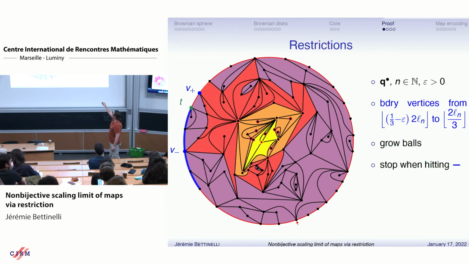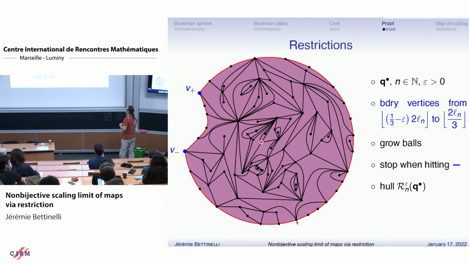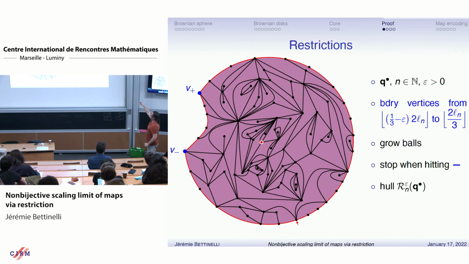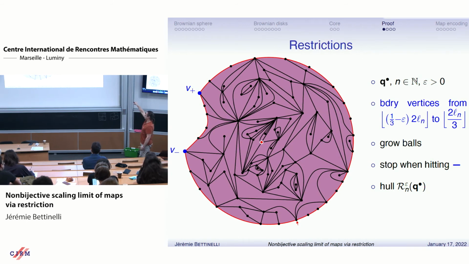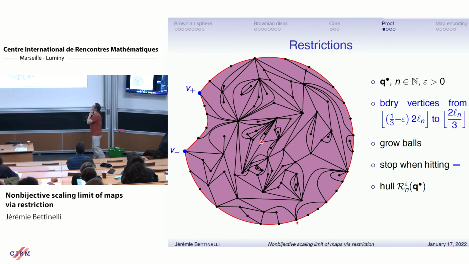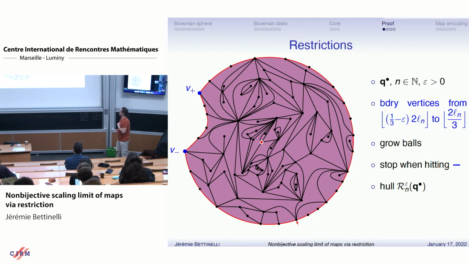So you have one component that contains T, and all the other ones you add to your thing, and that is what I call the restriction. And the complement of the restriction is the leftover, like complement in terms of faces. So my point is that this restriction here will be a large part of the map. And this is the thing I will compare in my two different models.